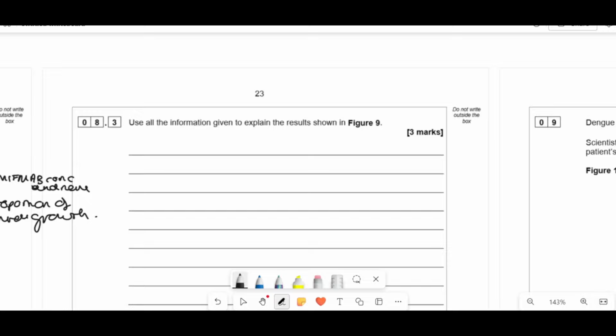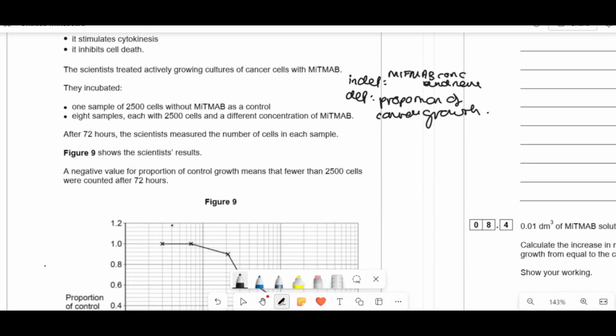Again, a lot of people just got no marks or 1 mark for this because a lot of people were just saying more inactive enzymes, more cell death, and that was about it. Like, they didn't say why, they didn't say the trends, they didn't say it related to the figure, and just what was going on. You have to talk about everything to explain this figure. So they were right to say that there's obviously less cytokinesis and so forth, but they didn't link it to the figure, right? Here, barely anything's happening.